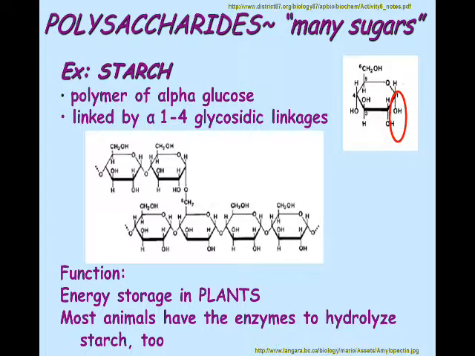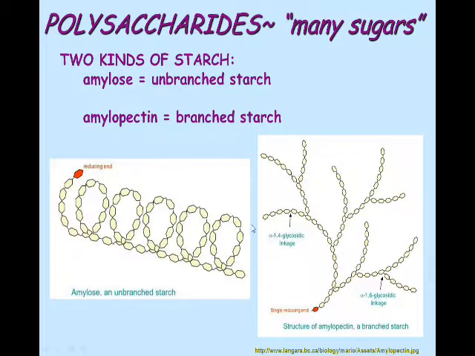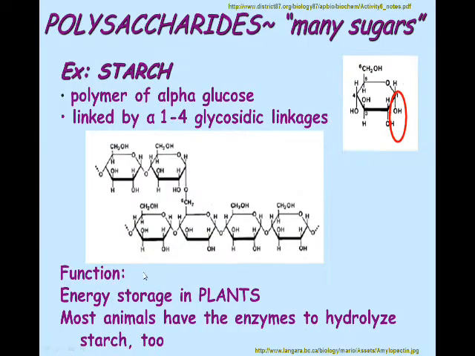So if you look at starch, starch is a polymer using the alpha glucose, the one where the OH group hangs below the plane of the ring. If you take alpha glucoses and hook them together using dehydration synthesis, remember, pull out the water, make a bond, you make a many sugar molecule, lots of sugars hooked together. And it's called a polysaccharide, many sugars. This is what plants use to store energy. And we have the enzymes to break these bonds apart to use the energy that's in starch.